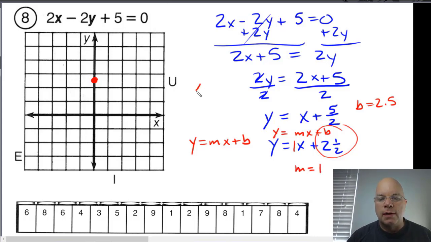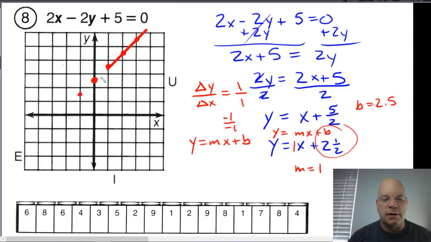The slope is 1. The change in y over the change in x is 1, which is just 1 over 1. So the change in y is positive 1, so you go up 1 in y. The change in x is positive 1, you go to the right 1 in x. You get another point, up 1 to the right 1. I guess what makes this one a little bit harder is our points are not on whole numbers for the vertical y values. They are for the x values. But in any case, you see the pattern: up 1, right 1. You could even do down 1, left 1, because -1 divided by -1 is still 1. So down 1, left 1.